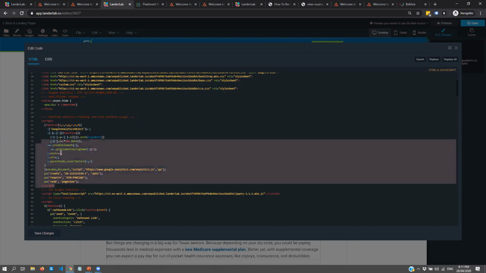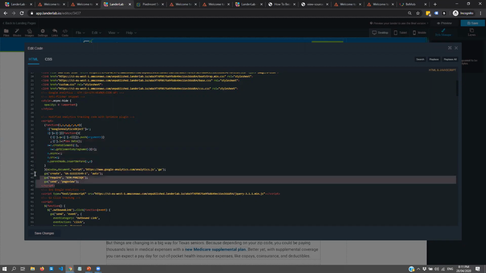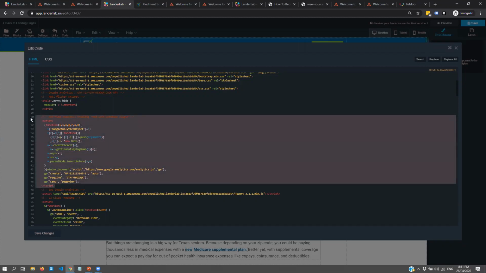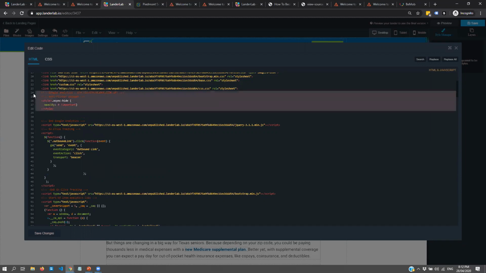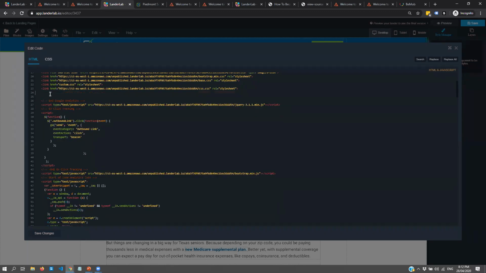Also, here we have a Google Analytics pixel or Google Analytics code. So we will need to remove this as well. And we have the anti-flicker snippet, which, if I'm not wrong, belongs to Google Optimize, which allows you to automatically switch or rotate the pages and make split testing or run some multivariable testing on the landing page. So we're removing that.